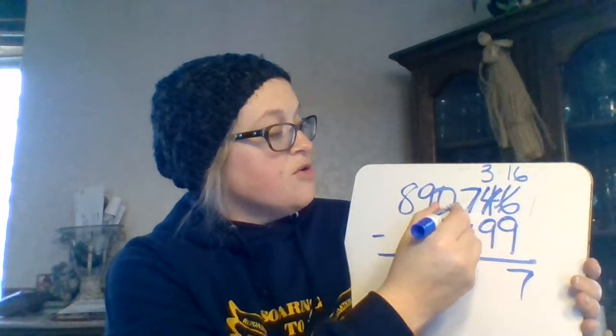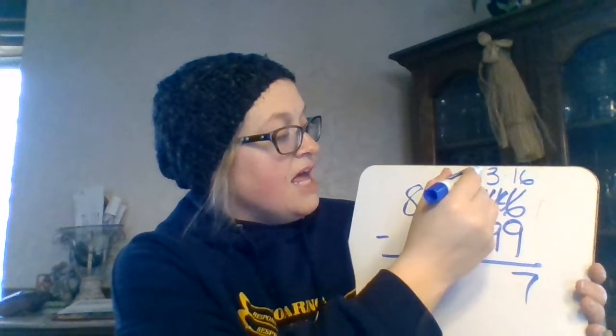Okay, now we go to our tens. 3 minus 9. It's big on the floor. Again, we got to go next door. So make that 7 a 6 and unbundle that in the tens. And now you have 13. So 13 minus 9 is 4. Moving on to the hundreds place.